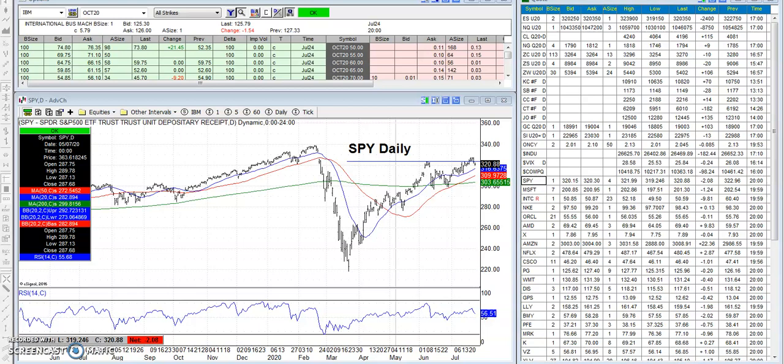This is where I like to go over the charts, take a look at the market, see what it's done over the past week, and give some insight into where I think the market may be headed in the upcoming week. We always take a look at the three main indexes, and I also like to give out some free options information. We are an options trading company. I get questions from people on how to trade options.